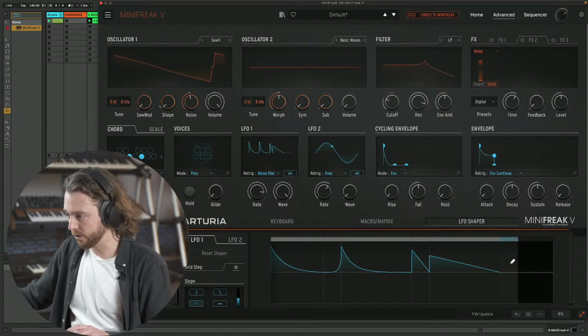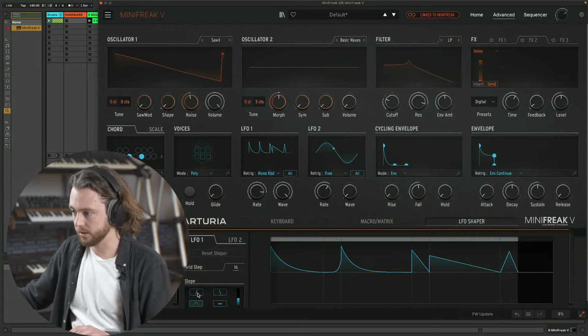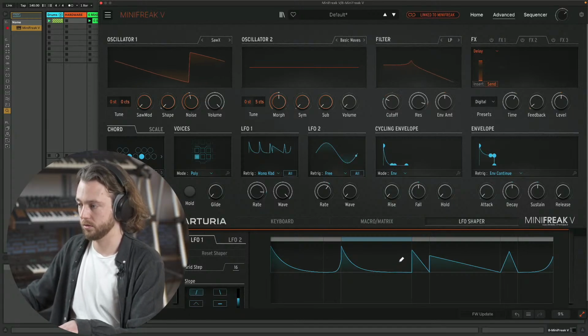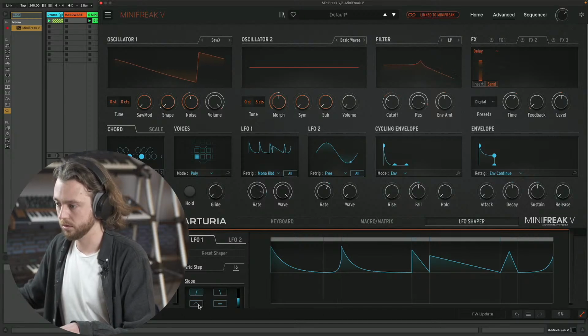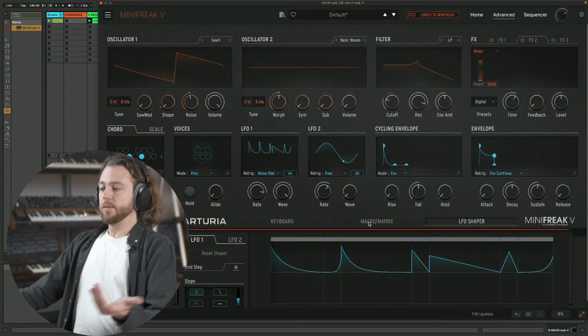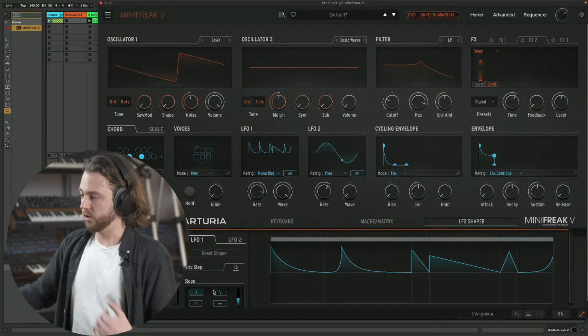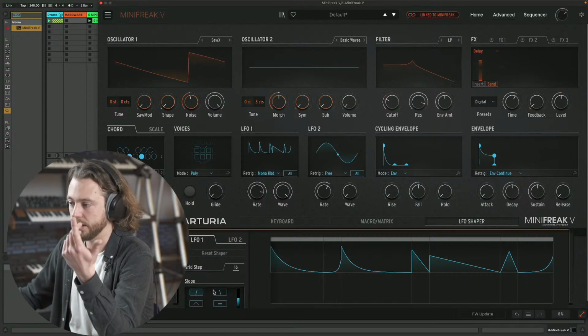And use the triangle waveform like this, and finish with a rising curve like this, a longer one. Close it. So yeah, you can do lots of different shapes.